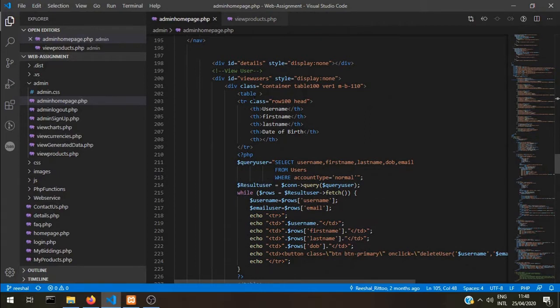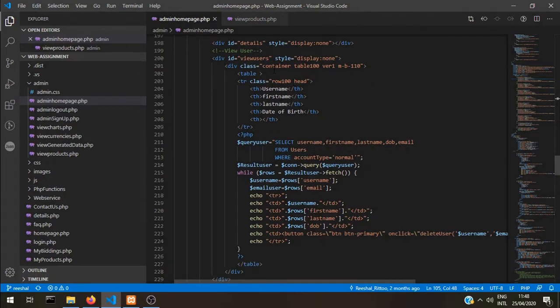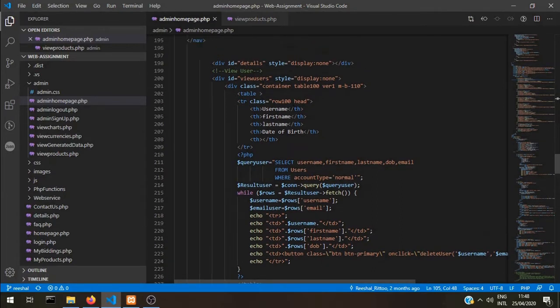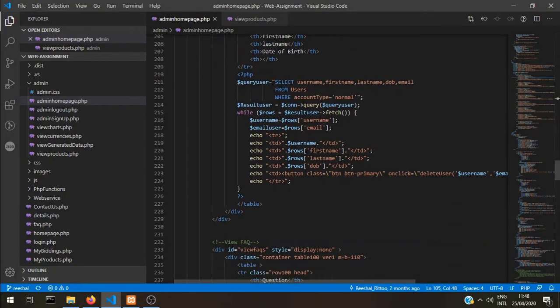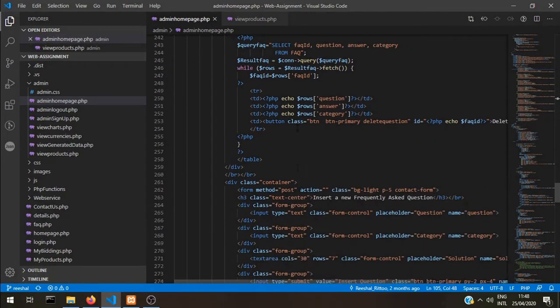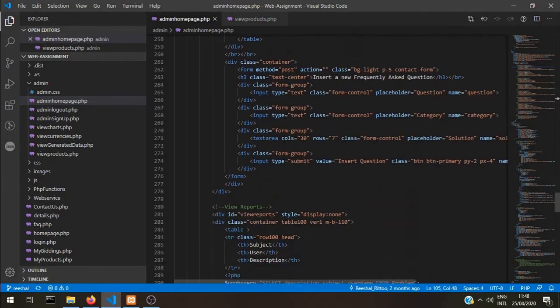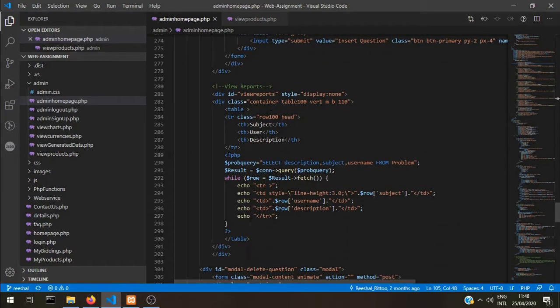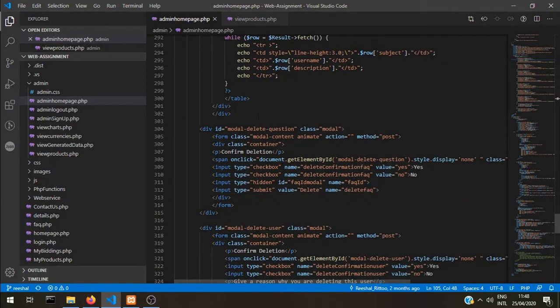Here I did not separate it because there would be too many files, and it is not important that I separate it because it is a simple query. For FAQ, similar style, PHP, reports same. And we have our modal, the small boxes which appear.